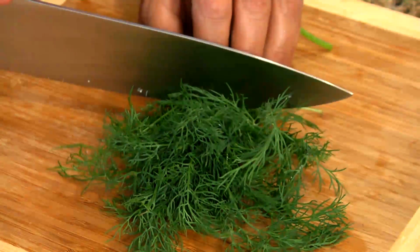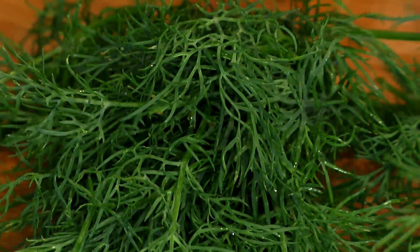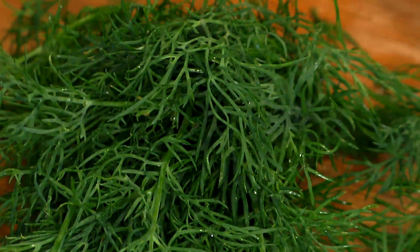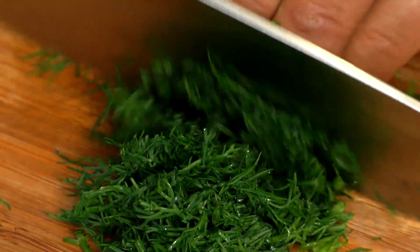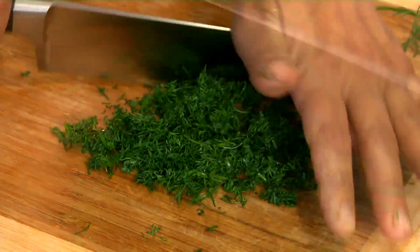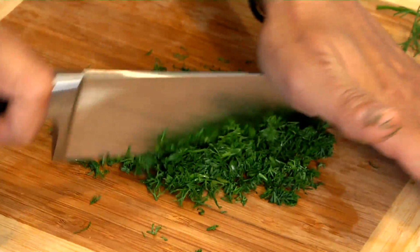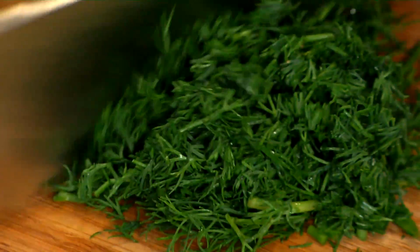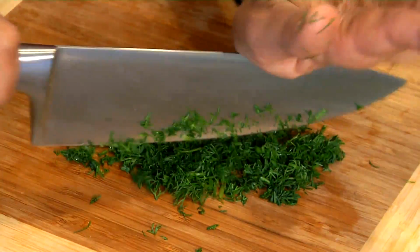So I'm going to get my dill prepped. We want to get the stalks off because those are tough, and you can throw them in a soup pot if you want, or you can just toss them. And this will be a fine chop, just like that. Dill is one of the herbs that really give Greek food its identity. We love dill, and it's one of the herbs that we always use fresh. If you don't have dill or you don't like dill, any fresh herb would work in this.